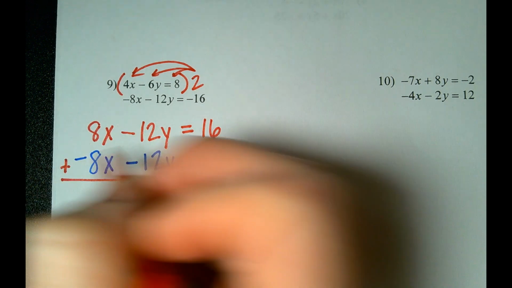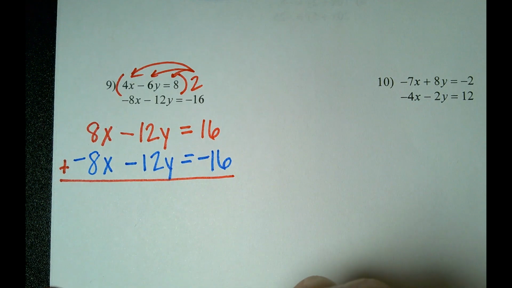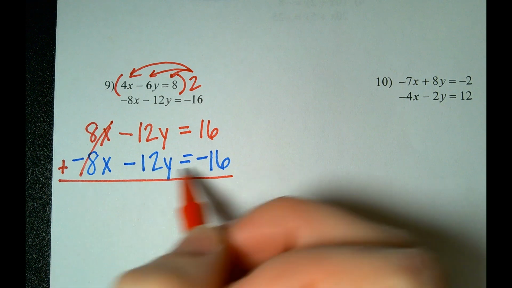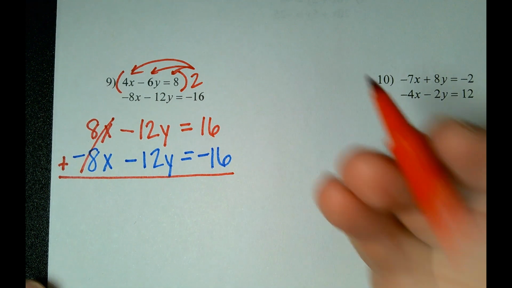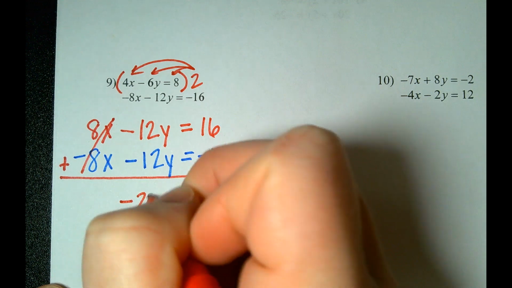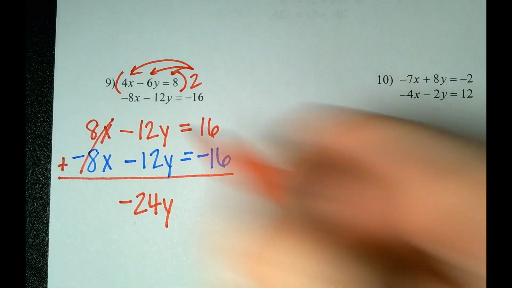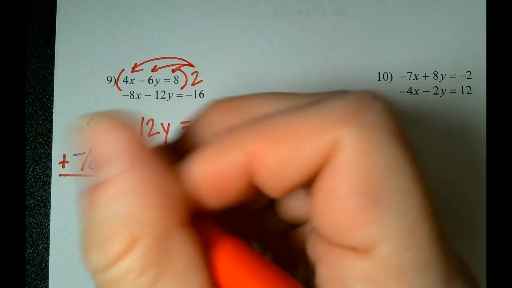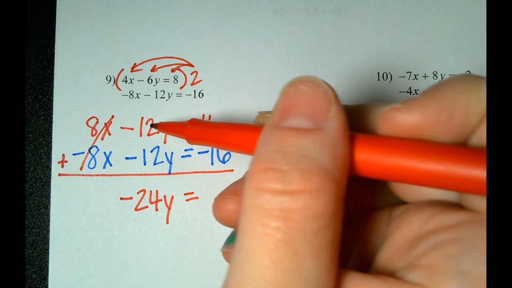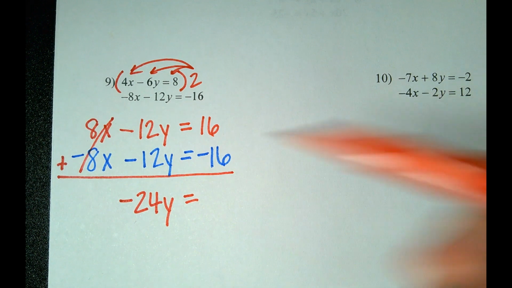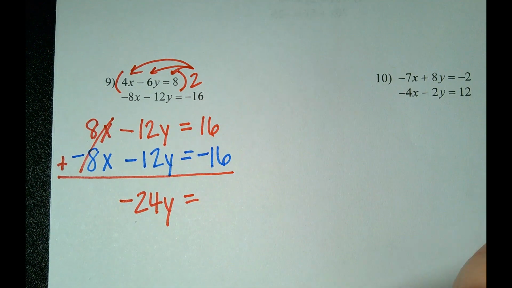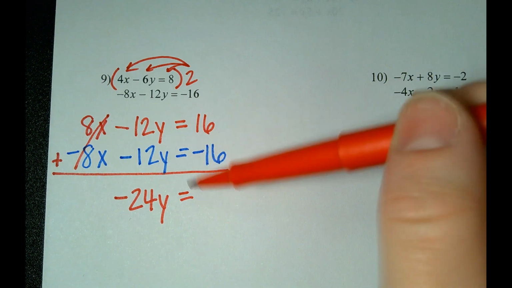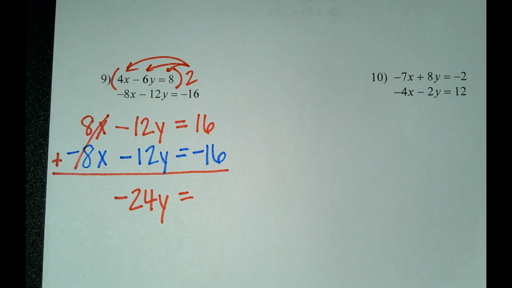So let's look at one at a time. 8x minus 8x. What happens there? They cancel. Now I have negative 12y plus negative 12y. Aha! Negative 24y. Why didn't these cancel? Yeah, because we're adding and because it's the same sign. If I had a positive 12y and a negative, they would cancel. But we have two negatives. So they don't cancel. They're the same sign. Okay, I brought down my equal sign. Now 16 minus 16, what's that?